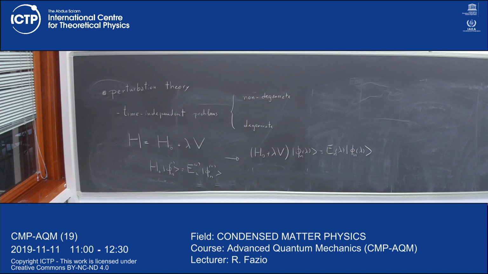Do you remember where it modifies strongly? The point of degeneracy. At the edge of the Brillouin zone. There are regions in which the band structure is not modified, or very slightly. Then you go to the edge of the Brillouin zone, and there is a strong modification. Okay?